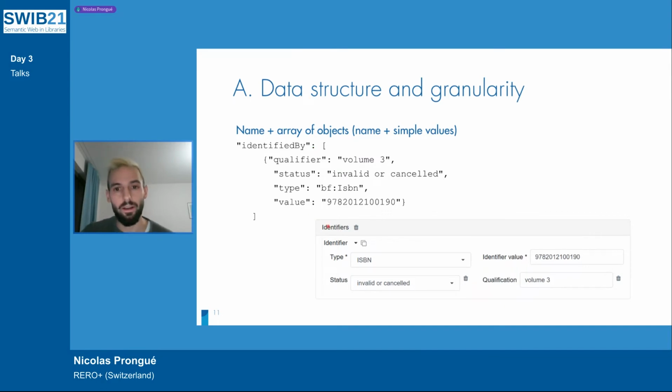For example, here identifiers can contain more than one identifier, and each identifier can contain a type, a value, a status, a qualification. Some of the fields are required, some of them are not, and we need all the interface buttons to enable us to add, remove, and interact with the form in an easy way. Here is the identified by field.